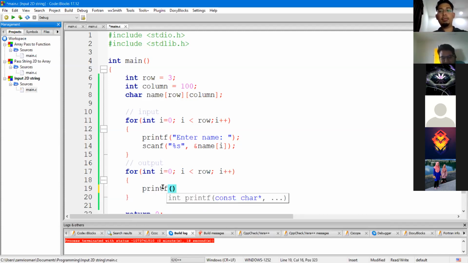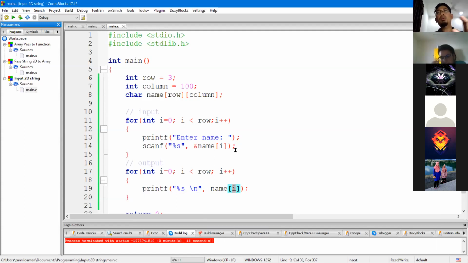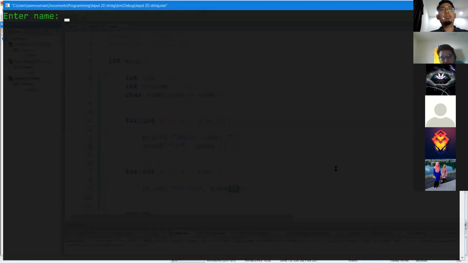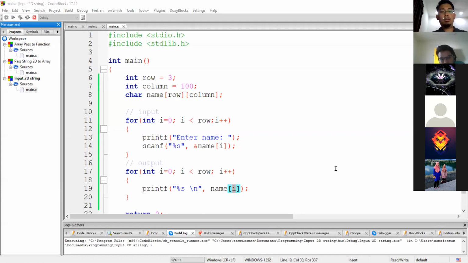And you print out the names with %s and a new line, name, square bracket, and then i. The first square bracket refers to the row: row number 1, what is the name? Row number 2, what is the name? Row number 3, what is the output? Okay, so we try to run the program.